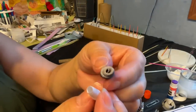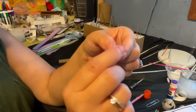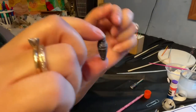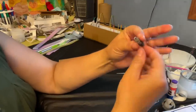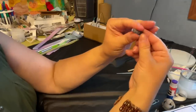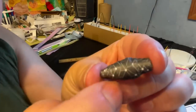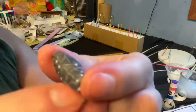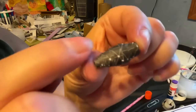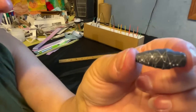I'm going to take it off my tool so you can see the difference of, see how flattened that is versus how round that is. And this is actually a cool kind of bead in itself if you want it flat. If you don't want it flat, just squeeze it around a little bit and it comes back to being round. But you can see when you have patterns, you can see the little lines that it gives all the way through. And you can see that it's wider in the middle and narrower down on the side. So this just gives you a really nice shaped bead.